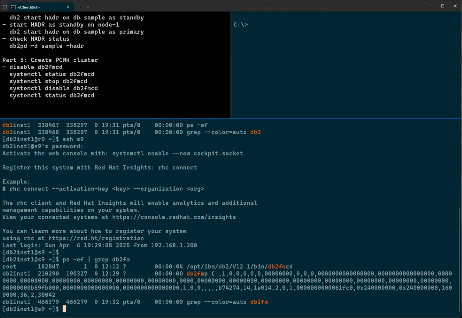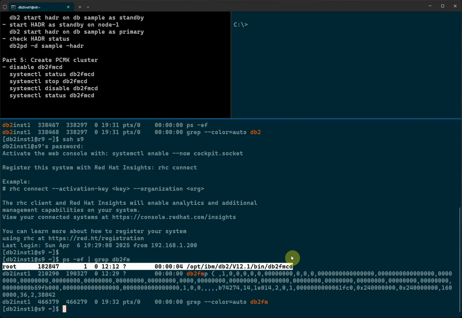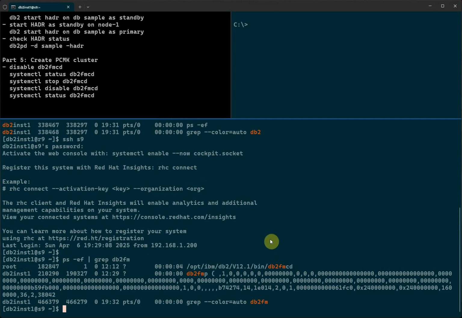However, if we run as a cluster, it's better to let the cluster do the work instead of letting the FM, which means fault monitor, do the work. So we need to disable it. Nowadays IBM also uses systemctl to manage this, so we just make it simple.